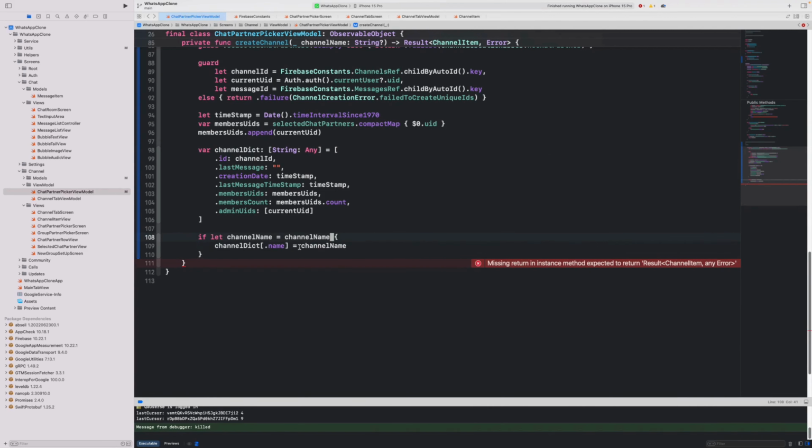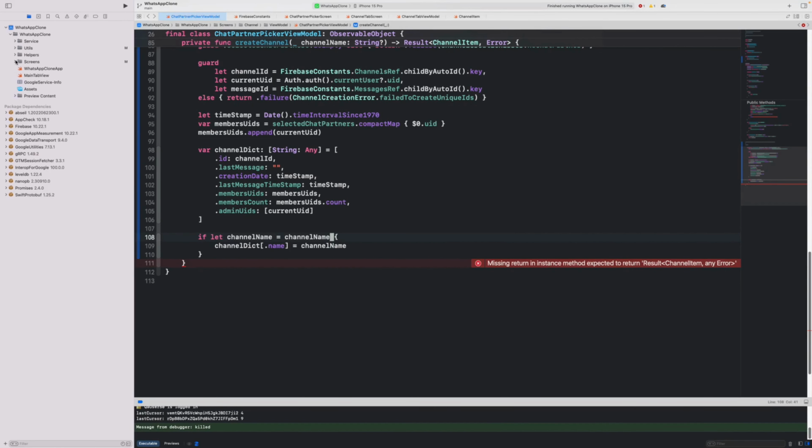The other thing I want to make sure is that this is not empty or nil. The way for me to do that is to create an extension on String. So let's go inside of our extensions folder, or do we have an extensions folder yet? I can't remember if we've created one yet. Let's see, we have a service. Let's close our screens. We do not have an extensions folder yet. So right under our utilities, let's just create a new folder.